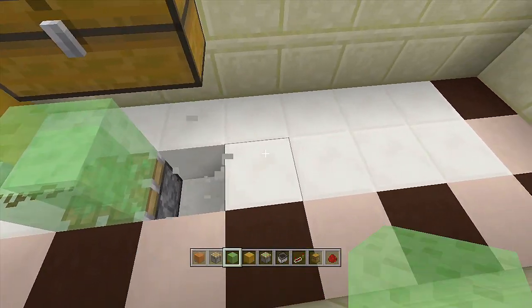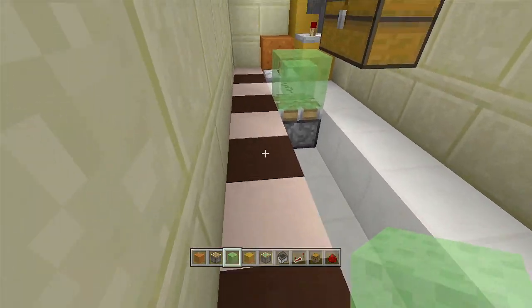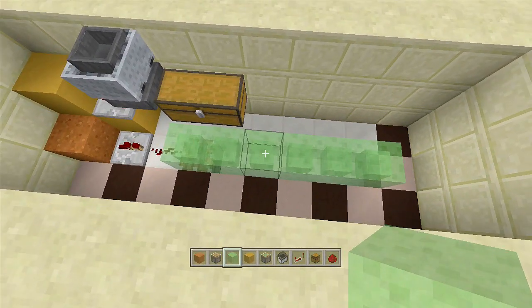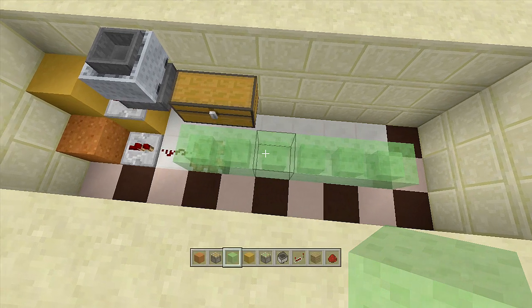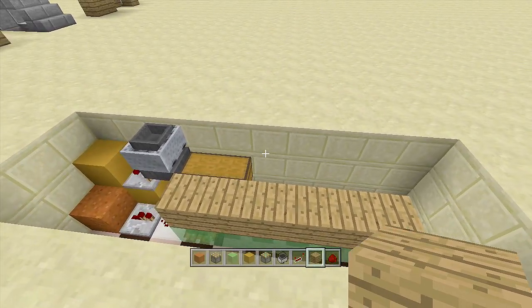So 1, 2, 3, 4, 5, 6. Make sure you break out those blocks, and then place 6 slime blocks going all the way down this pathway. Then right on top of the slime blocks, place in your blocks of choice. I'm going to be using oak wood planks as mine. So place oak wood planks right along the tops of your slime blocks.